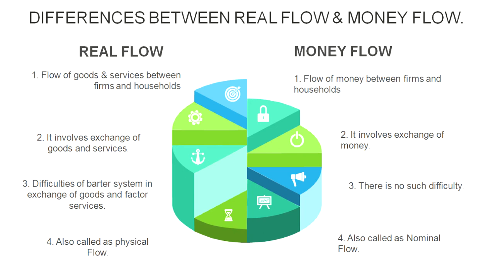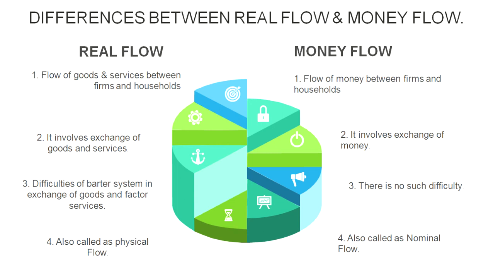Firms first use the services of households, then it is real flow. By using the services, what do the firms do? They produce different goods and services. Again, it is real flow. Here there is no involvement of money at all. It involves only exchange or transaction of goods and services, which is also called physical flow.